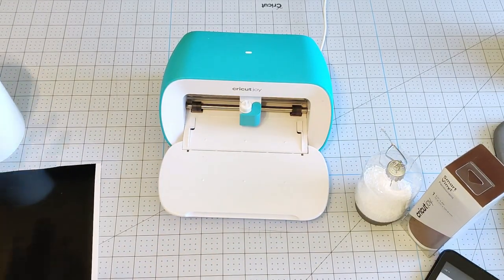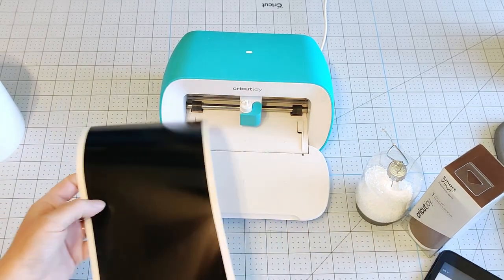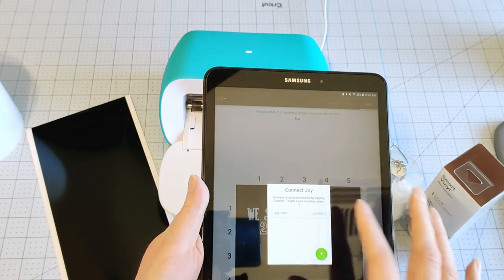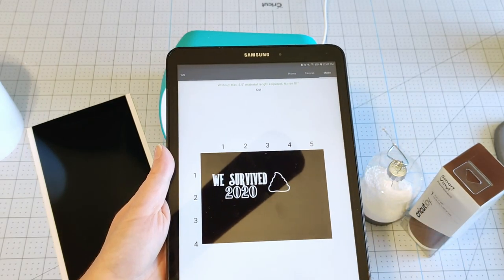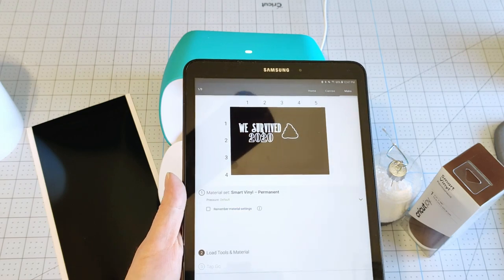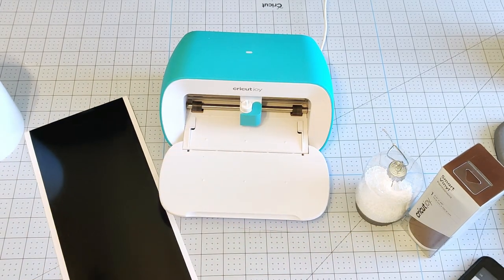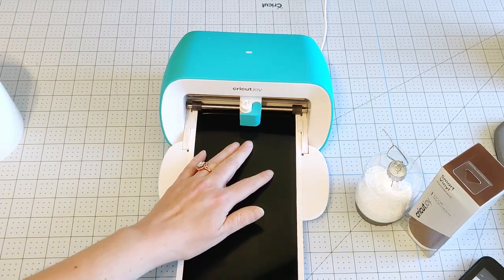So I'm going to grab the black material and select continue. It's going to connect to the Cricut Joy. So we're connecting, and then we're going to select continue. We'll set which material we're using. We're using the smart vinyl in permanent, and make sure that the blade is loaded in and not the drawing tool. We'll just load this in.